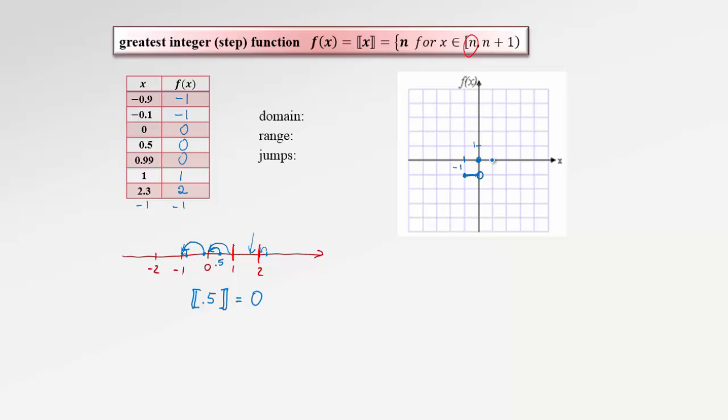And then we jump to the next interval. So points like 0.5, 0.99, 0.1, all of them will result in the value 0 until we reach 1. Then the result is 1. And then for the numbers that are a little bit higher than 1, let's say 1.5, the greatest integer of this number is 1. So the segment goes here all the way until we reach the 2. At 2, the greatest integer is not here, it is actually here. It has a value 2. And so on and so forth.